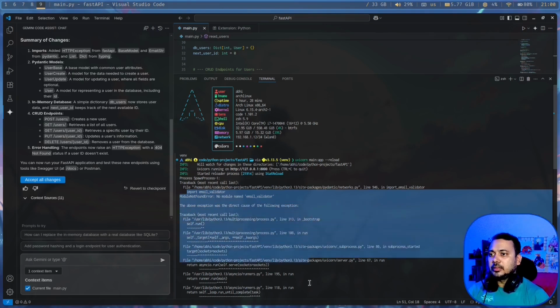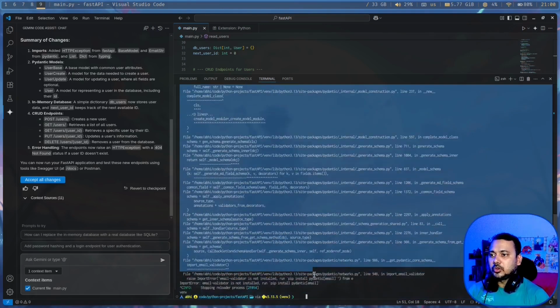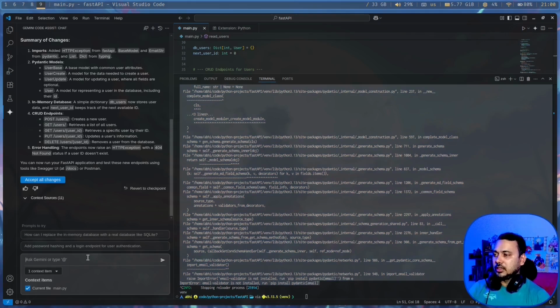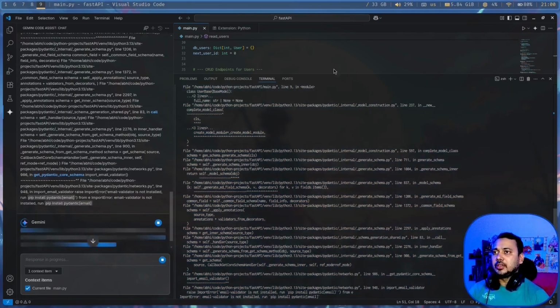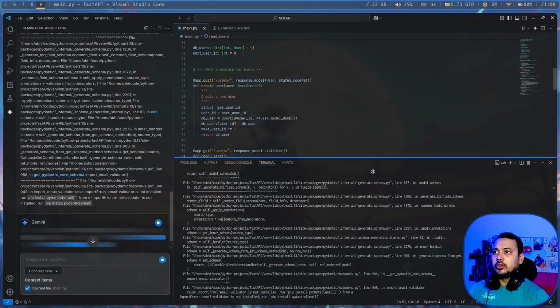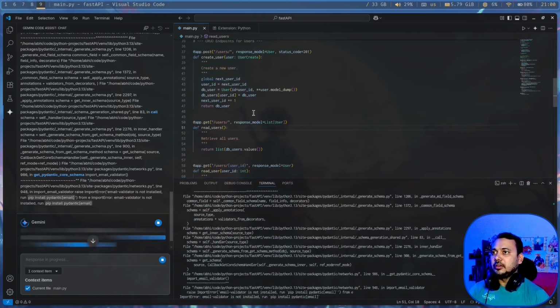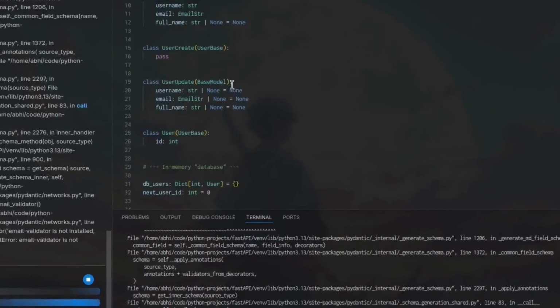So let me give this error to our Gemini Code Assist and see if it is able to provide this. So actually, in the code, it has added some email. So if you see here, user, where is the model? Yeah.